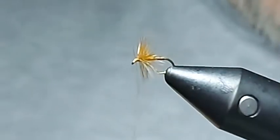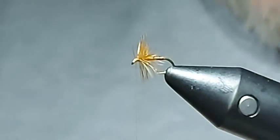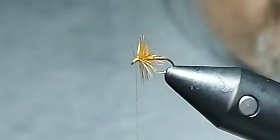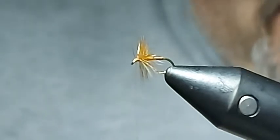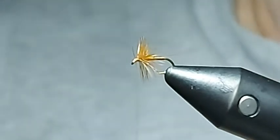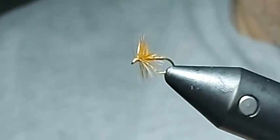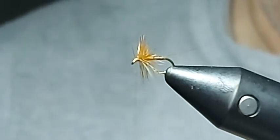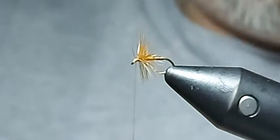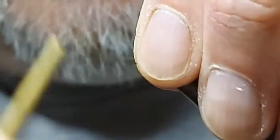There's a problem with my spool. Let me just redo that. These are the things that happen all the time, particularly when you're using very fine threads — it caught on the spool. I'm just going to thread that through my threader and bring it back through. The important bit here is that I put a couple of turns in. I'm now going to build the head up — I'm going to take those off so I'll take some off to add some on.